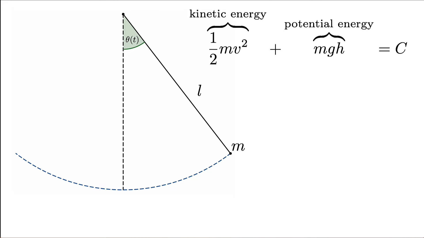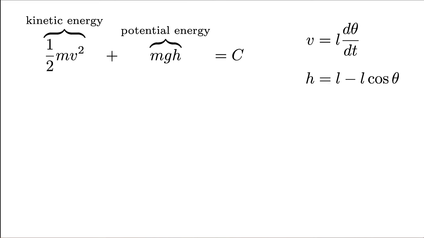Moving to the potential energy part of the equation, we need to figure out the height of the pendulum. The height is also a function of t. Using the right triangle, the vertical is L cos(θ). That means the height at any time is L minus L cos(θ). So now I have the two pieces of information for the conservation of energy formula: velocity equals L(dθ/dt), and h equals L - L cos(θ). Let's plug some values into the formulas.